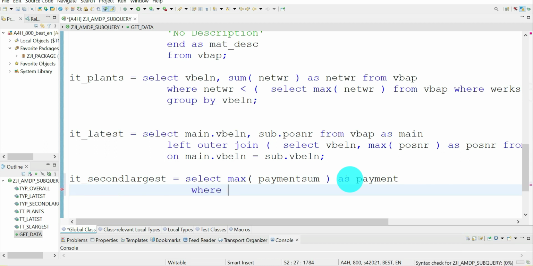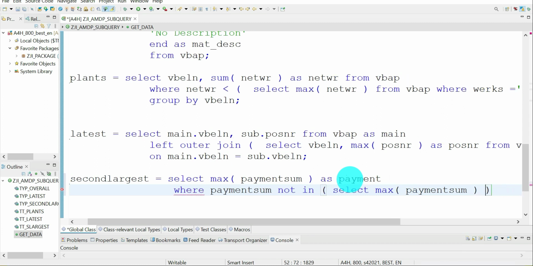Where the payment sum, the actual database field name you have to give here, payment sum, and the special operator is not in your subquery. So it is going to ignore the value of the payment sum, the result of your subquery. Payment sum from SFLIGHT.